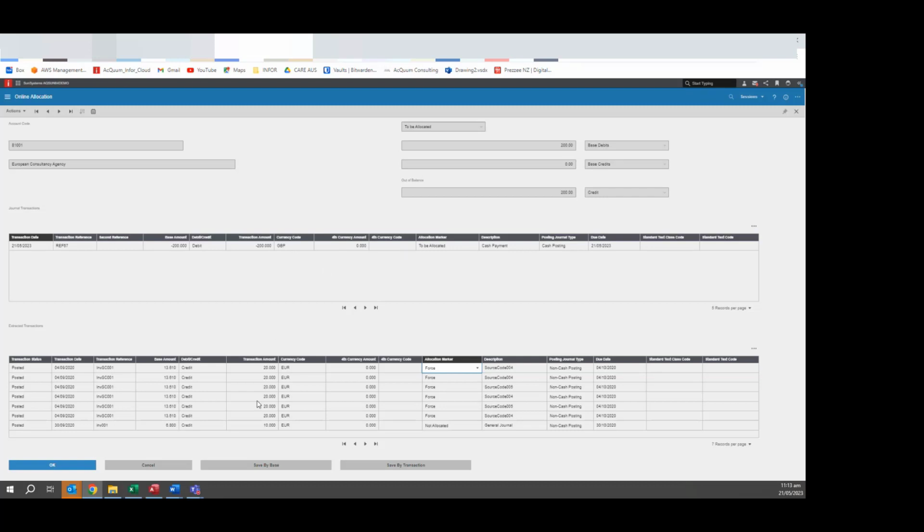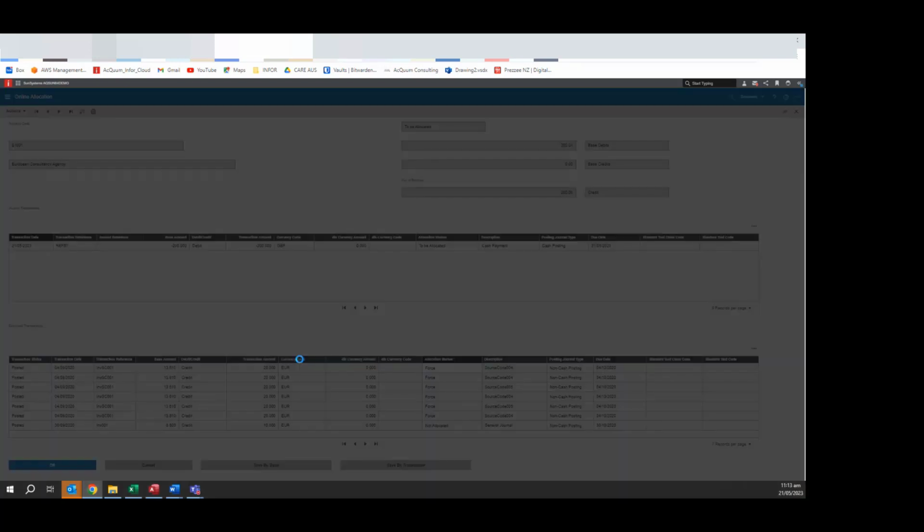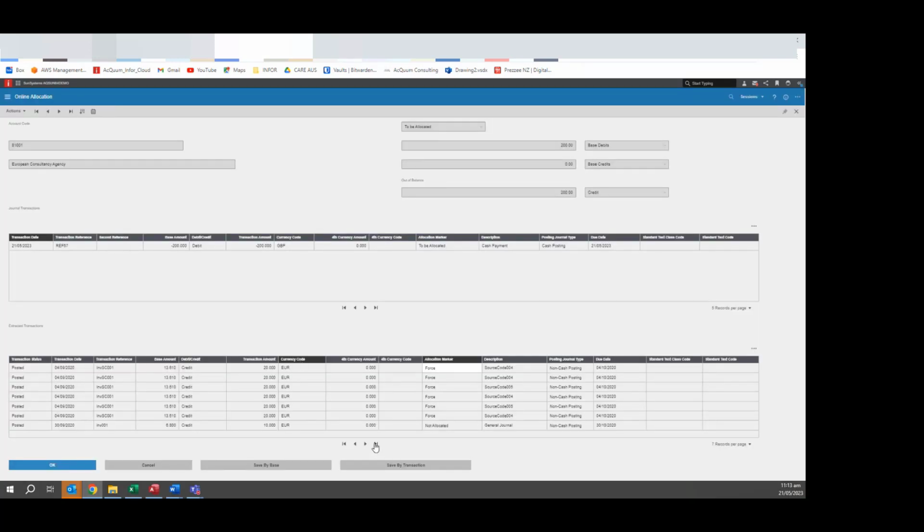So I want to match this to an invoice that's sitting in the supplier's account. Now I'm dealing in multi-currencies, so I do need to have a currency match. So we'll just sort by the currency code and go down the end. Now here's one for 300. So I'm paying part of this, aren't I? So again, with my allocations, I can go in and split.